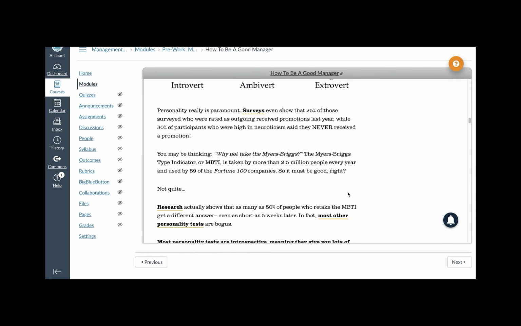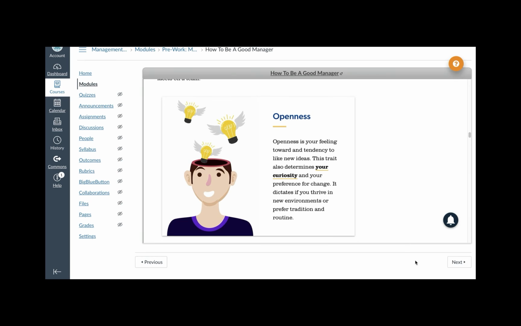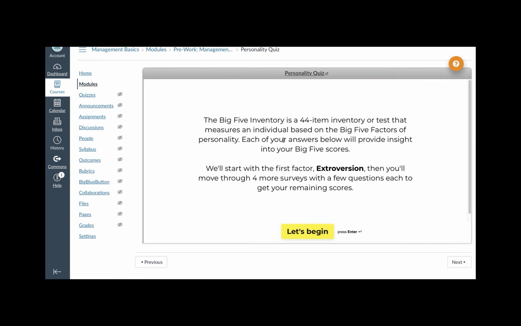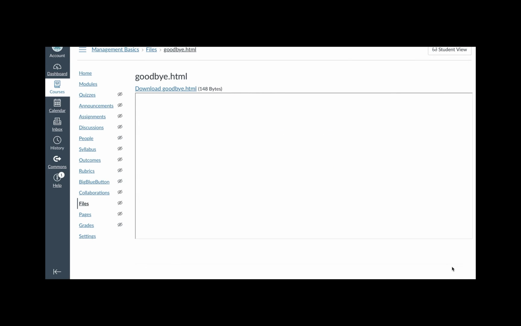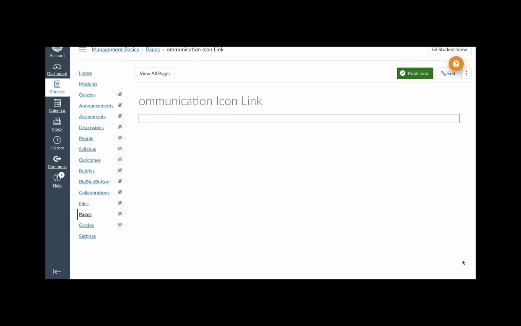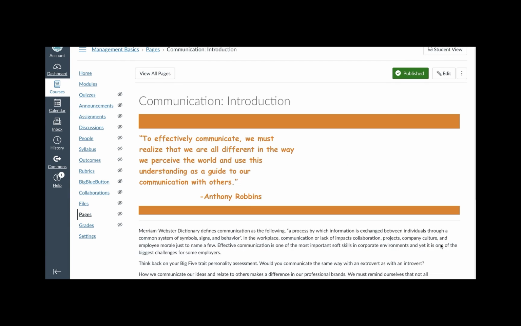You don't have to leave the platform at all. It explains to you. And a personality quiz. And then we embedded here an Adobe Captivate module. And then I'm going to show you there's a separate recording that you're able to see that. I'm going to move forward and I'm going to continue to the next module.